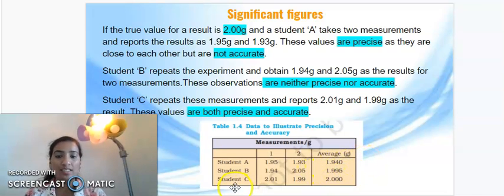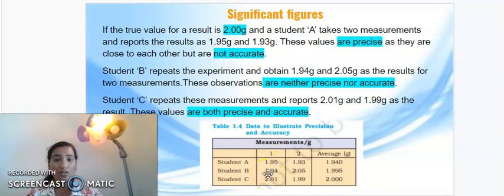Then let's see student C, who repeats the same experiment that students A and B have done, and the measurements are 2.01 gram and 1.99 gram. The true value is 2.00 gram, so there is a closeness to the true value. 2.01, 2.00, somewhat close. 1.99, 2.00 gram.